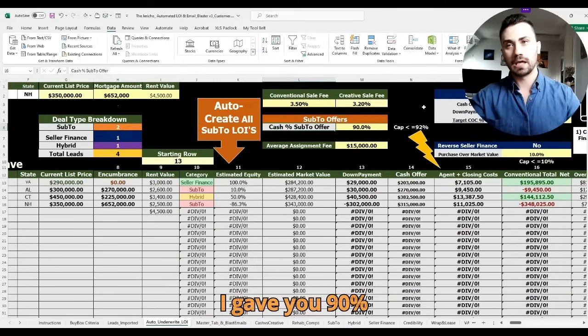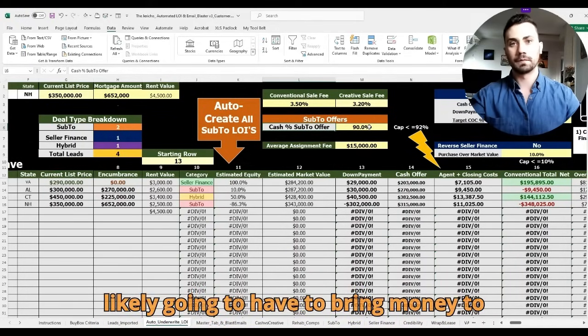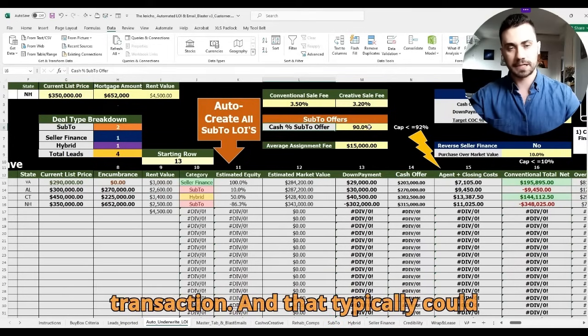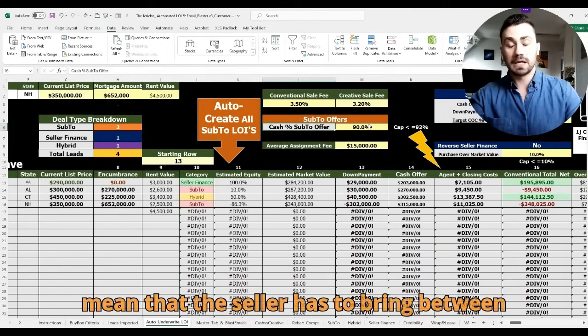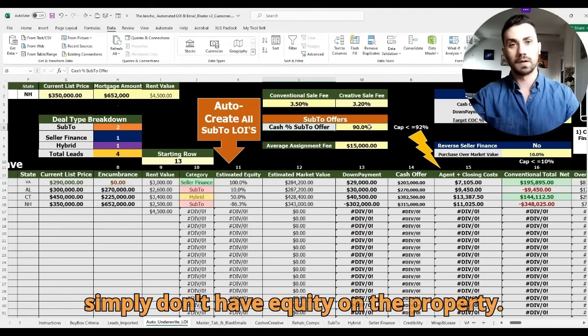If I gave you 90% cash based off of your current market value, you're more than likely going to have to bring money to closing under a subject to transaction. And that typically could mean that the seller has to bring between $15,000 to $20,000 at closing because they simply don't have equity on the property.